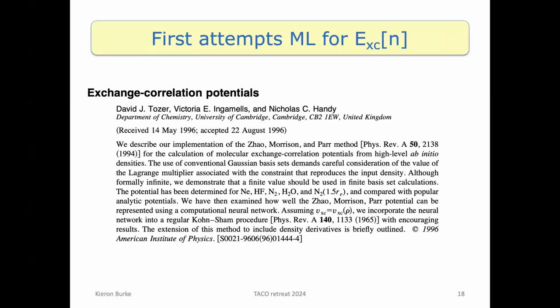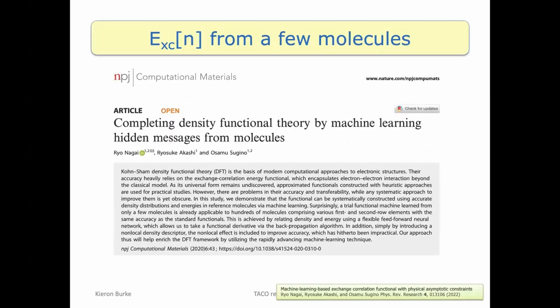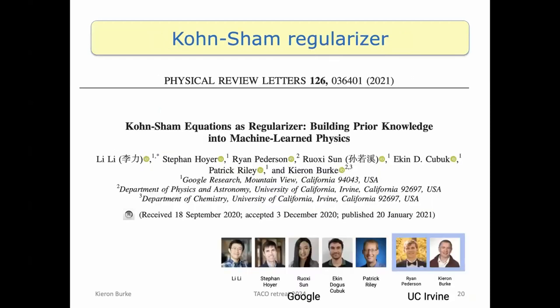I always like to mention now this work I'd forgotten about. I remember giving it a hard time at the time. 1996, somebody tried to get the exchange-correlation, you know the most important piece of the energy that we all want to know in DFT, using a neural network. This was in the previous generation of people trying to use neural networks. Then not so long ago, 2020, this very good Japanese group figured out how if you use the exact density in constructing your functional, you can generalize much better.